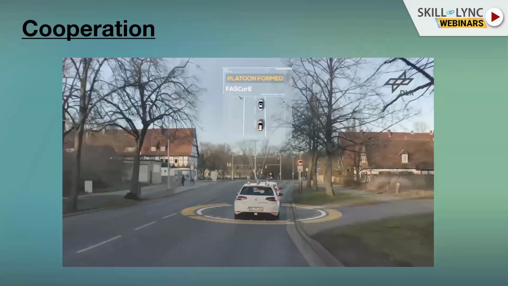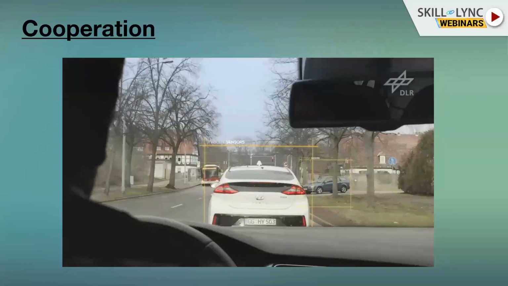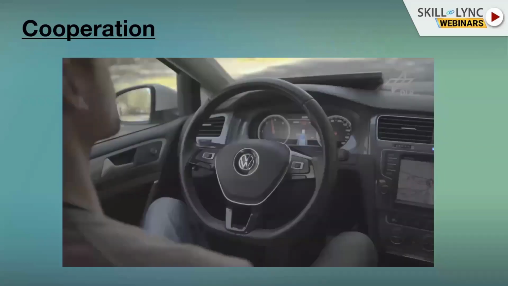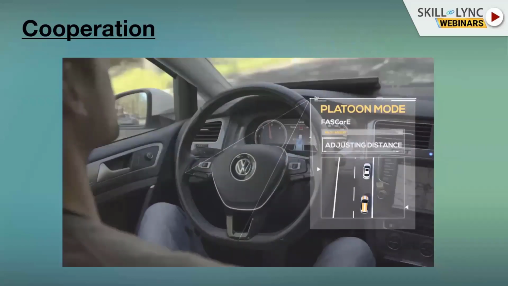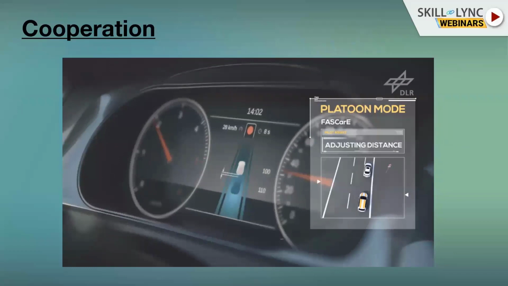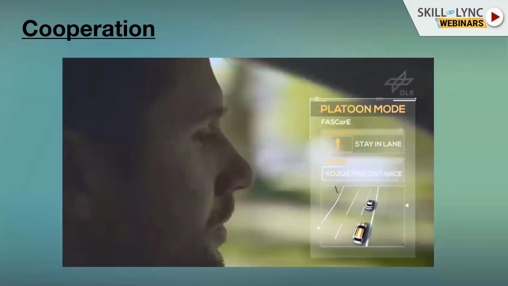And now they are driving together, they drive with a really short distance. You have the sensor here of the car that takes all this information. It can also share this information with the other car in front. Now the distance is adjusted. You can see the information about the traffic light is there, that it is red. You see the distance between 2 cars in the HMI.